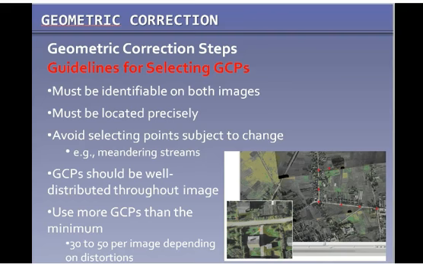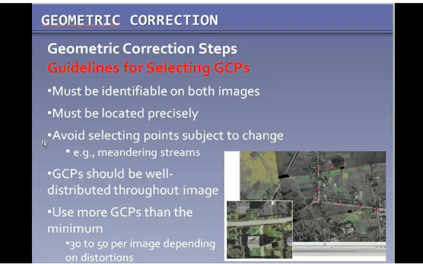The other thing that's maybe not as clear is that you really want to pick points that are not subject to change, because often we will be using a reference map from a different date than our imagery, and often it's older. The most common reference images that we use are aerial photographs, and those are typically 5 to 10 years older than the image you're using. So you have to make sure that you haven't picked, for example, a stream that experienced flooding, so the channel path has been modified slightly, or the edge of a forest that could have been harvested or cut, or the edge of a field.